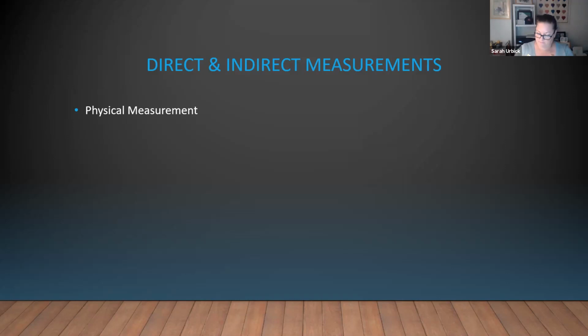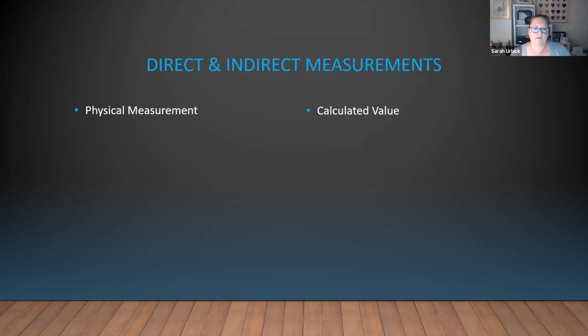How wide is my iPad? I can measure that. So that's what we're looking at for when we refer to direct measurements, something we can physically measure. Indirect measurements are going to be a calculated value. So I can't actually, well, I could, but it's kind of a pain to go out and measure an angle, right? However, I can measure some sides, create a right triangle, and I can calculate what the value of that angle is going to be. And that would be considered an indirect measurement.